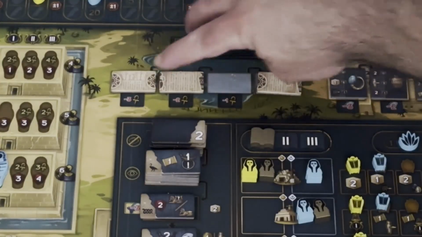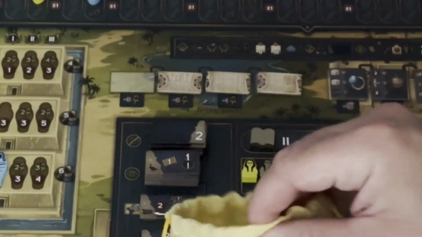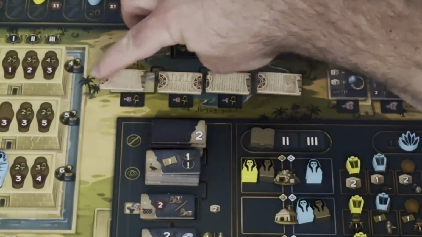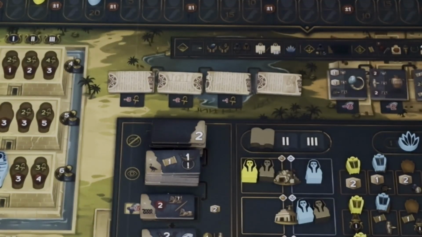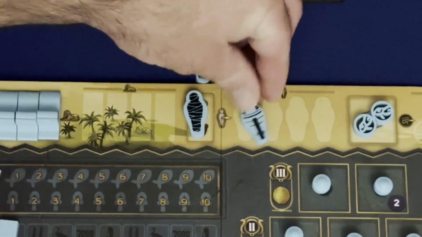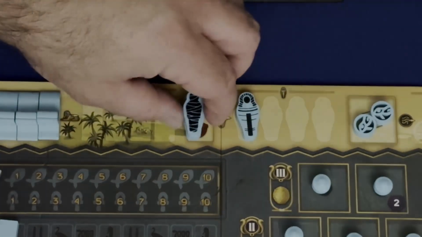All right, let's go ahead and place these back. And draw the next one and place it here. And none of these match my drawing, to my luck. So he's basically totally blocked me. All right, this next action is going to be to embalm one of his mummies. So let's go ahead and get this mummy flipped over to the sarcophagus side. And that is the end of his turn.